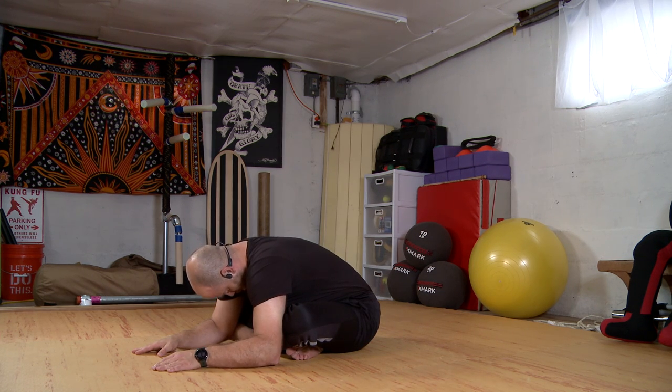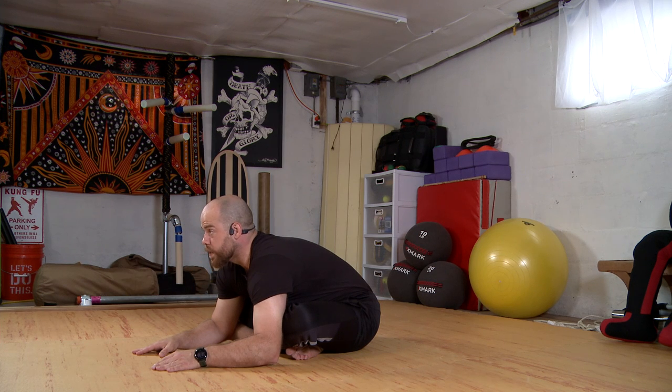Chin to chest, looking up, looking left, looking right.